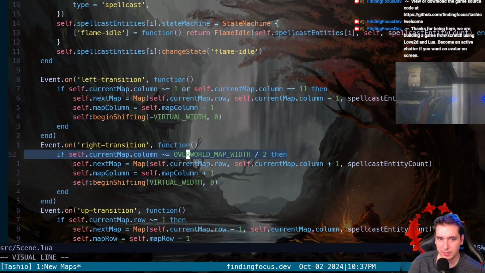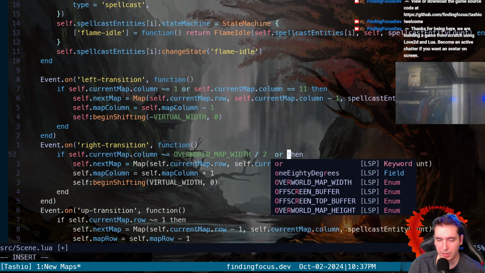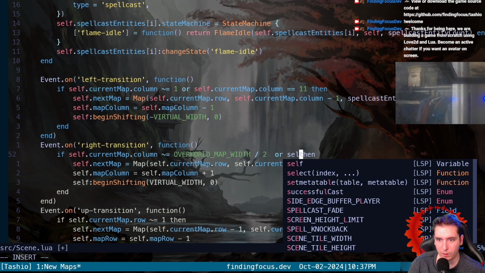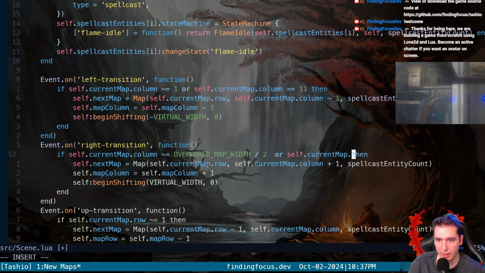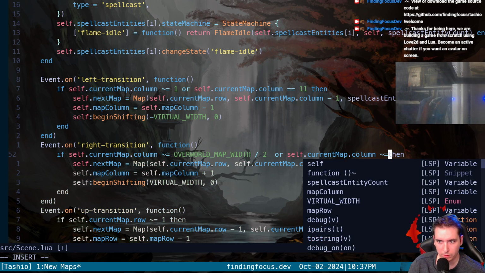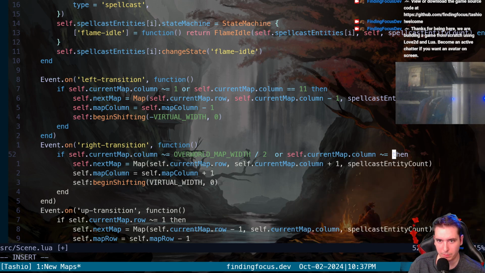The thing is, this catches a right transition from the very right side, but also we want to say also or self.currentmap.column, or if that column is not equal. Oh, this might be wrong.